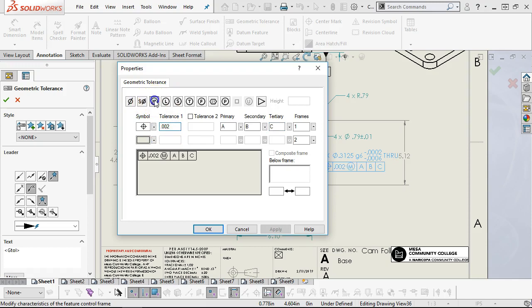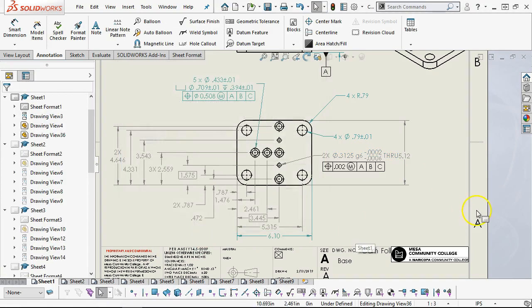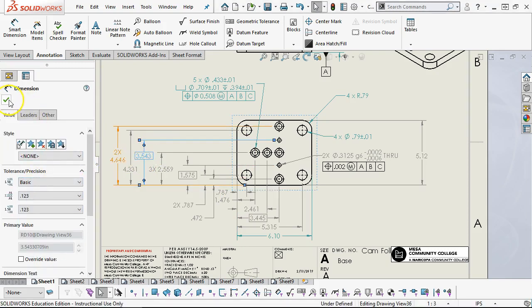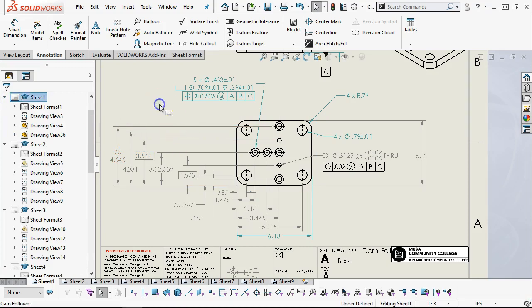Okay, we'll come back to the maximum material. All right, so there it's showing up with it. And I have a full dimensioned piece. All right, so, again, the basic dimensions, well, lost one. And that's going to be one of the reasons why we make multiple passes, is that I can go through this thing probably 3 or 4 times, and every time something else will jump out at me.